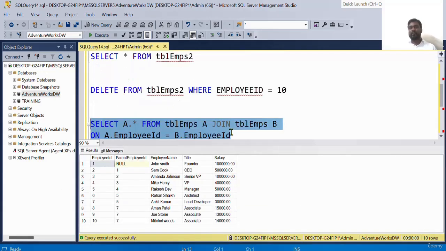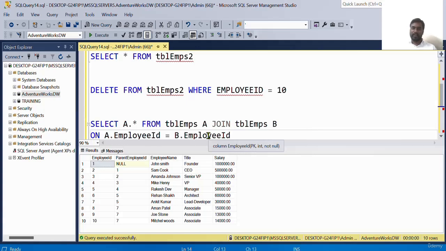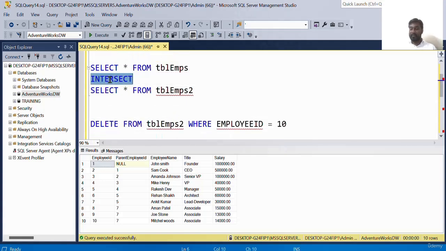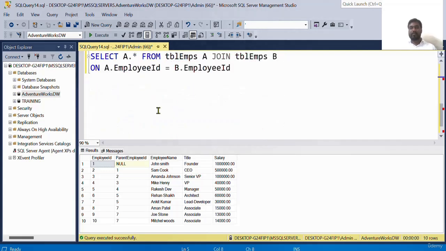However, this join is only on the basis of employee ID, and that is the biggest difference between intersect and inner join. Here, you specify the column and only on the basis of that column it will check the intersection. But in intersect, that's not the case. In intersect, whatever columns you are specifying in the select statement, it will compare all the column values. Whereas in join, it will only compare on the basis of this. So if you want to compare on the basis of all the columns, you'll have to do it this way.